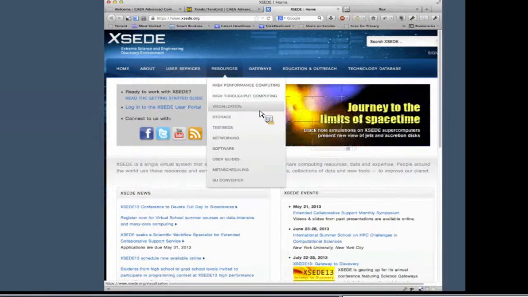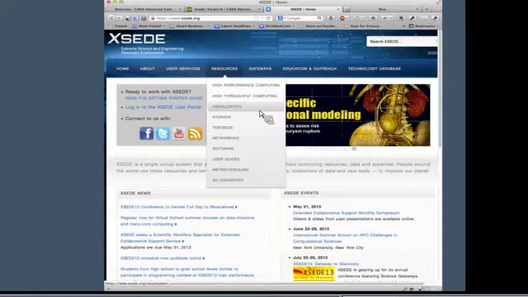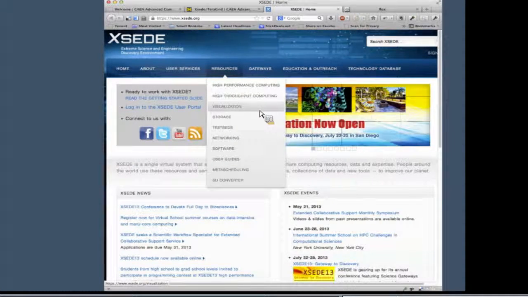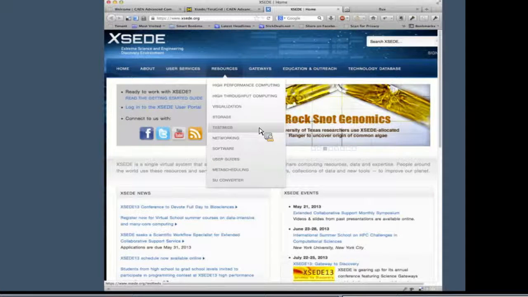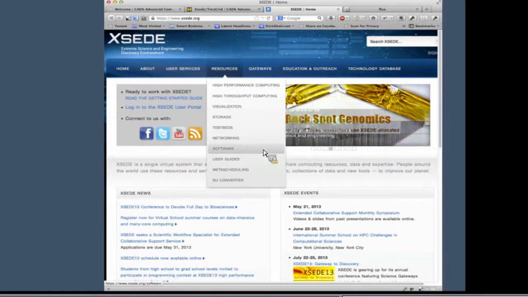The 3D Lab has this nice 3x3 tile display that runs 4x HD resolution, and we have run simulations visualized on that 3x3 tile display, and anybody has access to this on campus, that were actually visualized off of XSEDE resources in Tennessee, and it actually works quite well. You'd be quite surprised. Storage, test beds for unique and novel types of technologies going forward, and also information about different networking and software that's available.